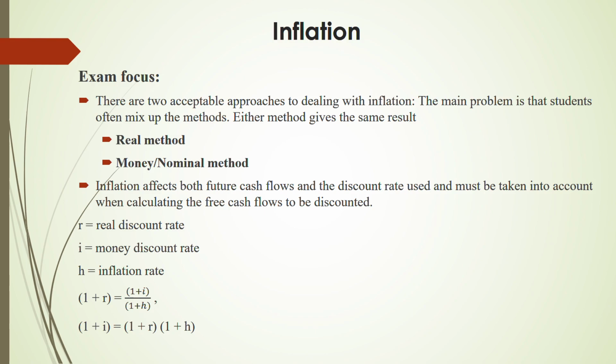So they have given you the formula to find both the real discount rate as well as the nominal discount rate. The top one is to find the real discount rate, because 1 plus R is on one side, so just bring the 1 to the other side. So R equals 1 plus I divided by 1 plus H, minus 1. I hope you can solve it, you are good in maths and you will be able to do it. And the second one is to find the nominal discount rate, which is 1 plus I. It's very simple, right? And it's given in your formula sheet also.